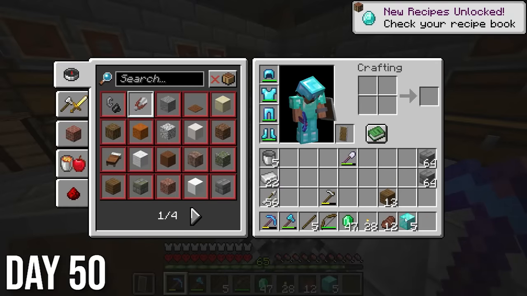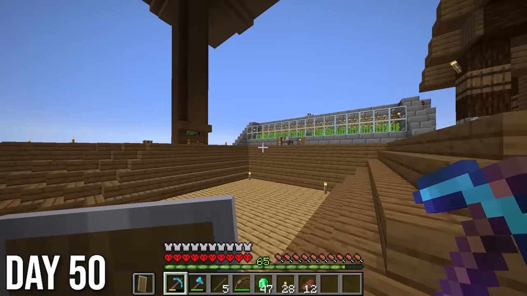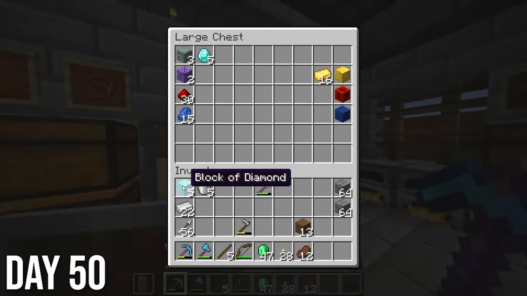Oh my gosh. Okay, 5 blocks of diamond. I just don't feel like I've progressed that far. And yet, at the same time, now, by all accounts of Minecraft, I am rich. I can't even put this in a chest. I have to hold this on me at all times.